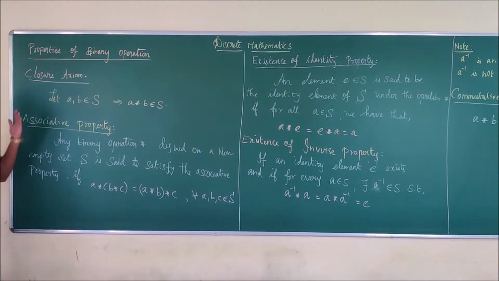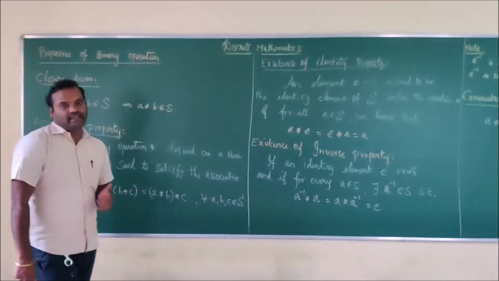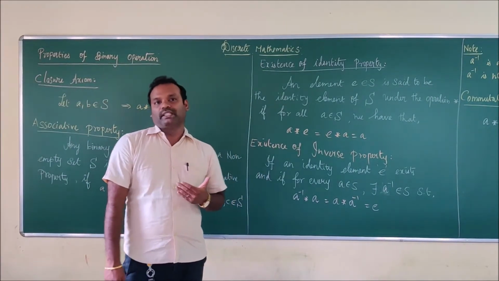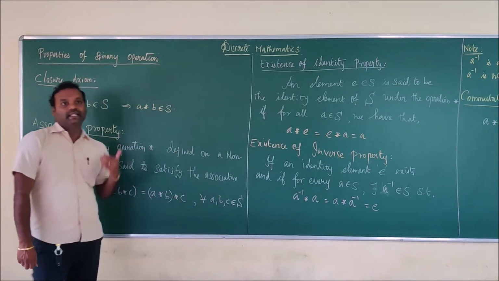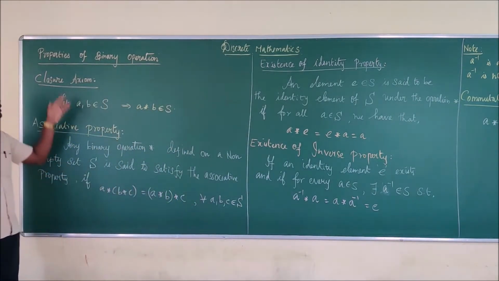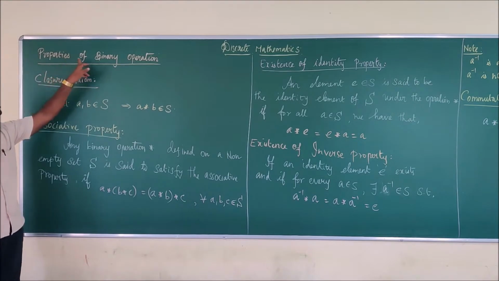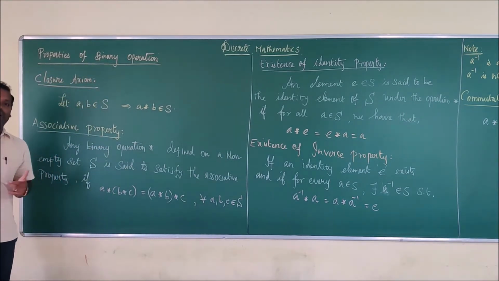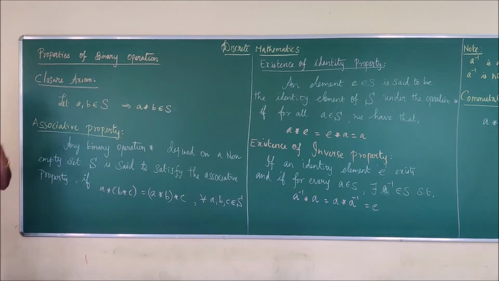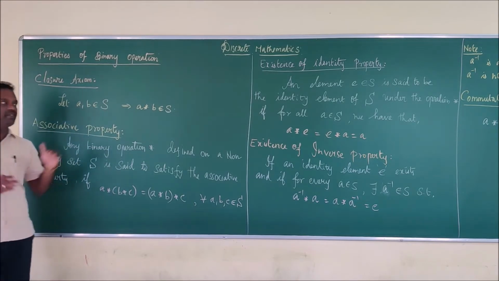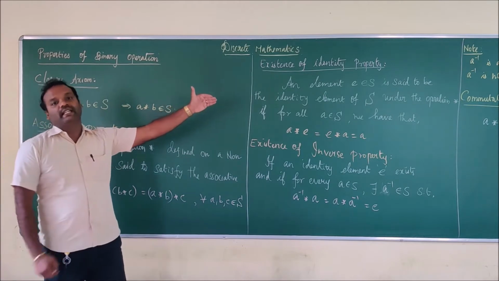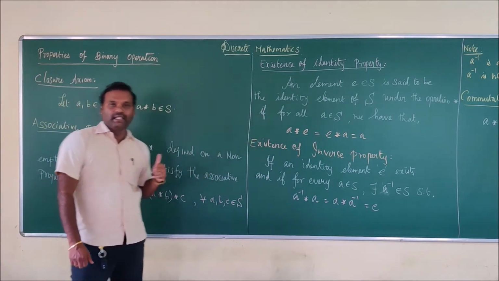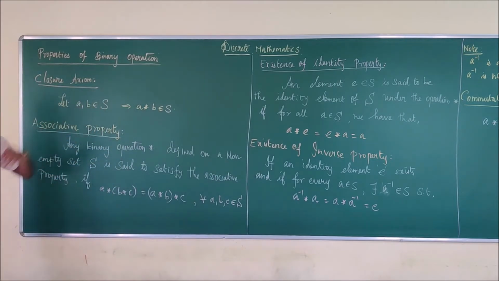So listen students, in the last video we have discussed the binary operation and a few examples for the binary operation. As the extension of that, now we are going to see certain properties of binary operation. So what are all the properties of binary operation? It's very important because in the problems you are asked to find or verify the properties given below. So let me see the properties one by one.